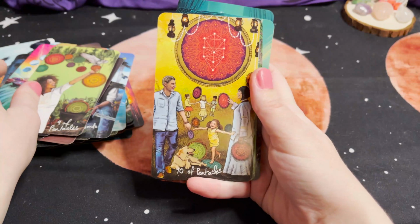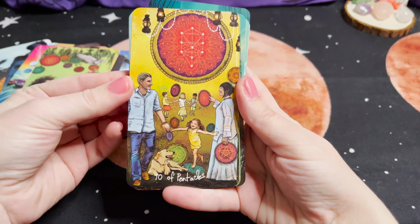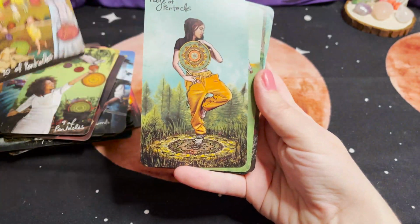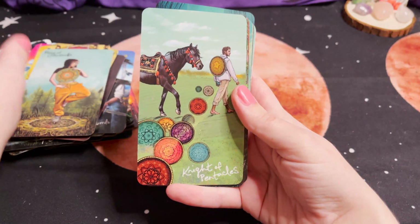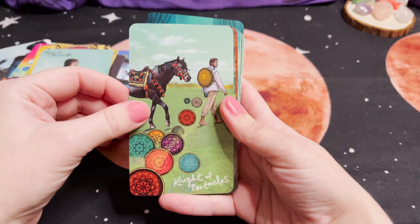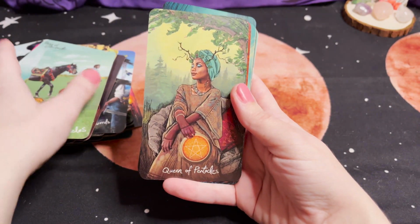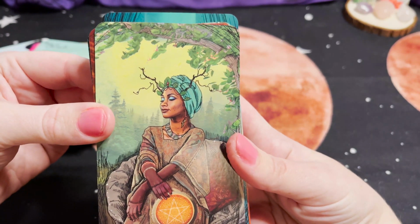Beautiful. Oh, I love the 10. This is my card. I have a ton of kids, and a ton of dogs. I don't have a ton, that's way too many. But no, I have a lot of kids. I have a lot of dogs, and you will hear them constantly in my videos. Love the Knight of Pentacles. The Queen. Oh, look at this card.